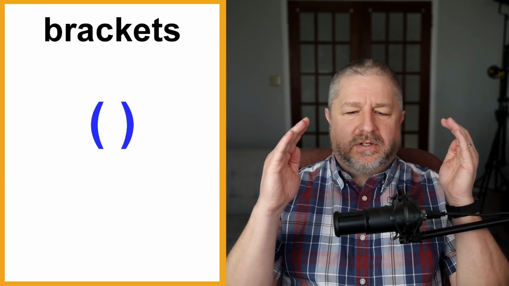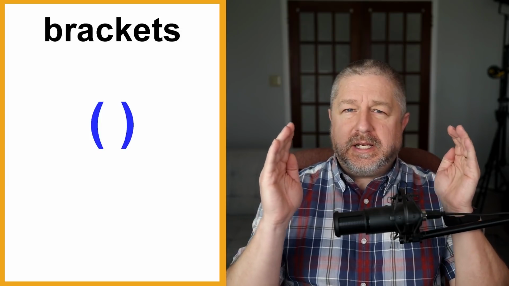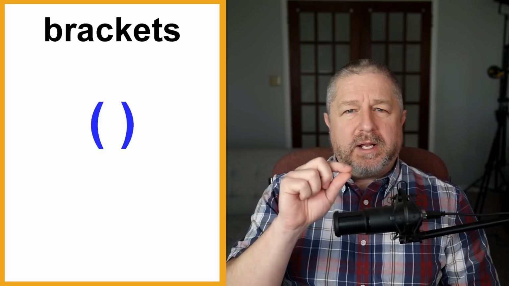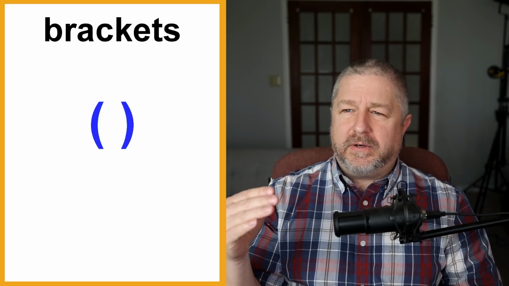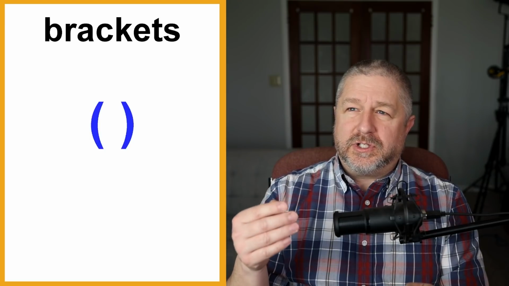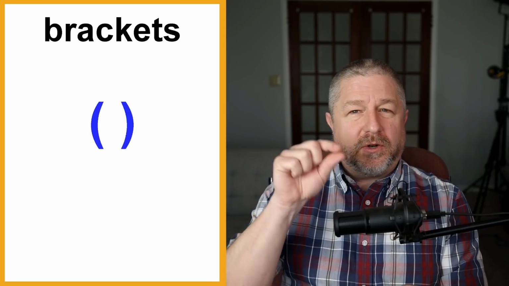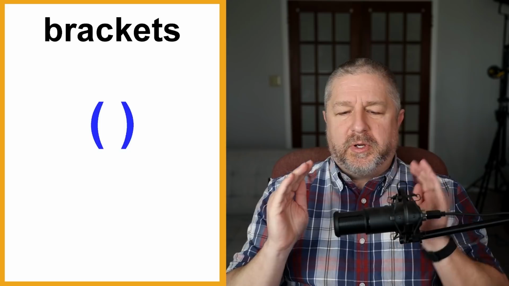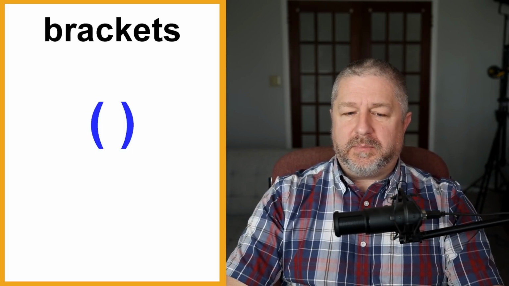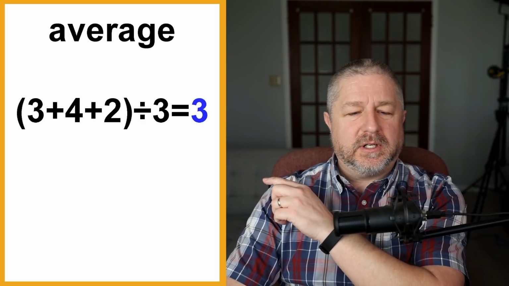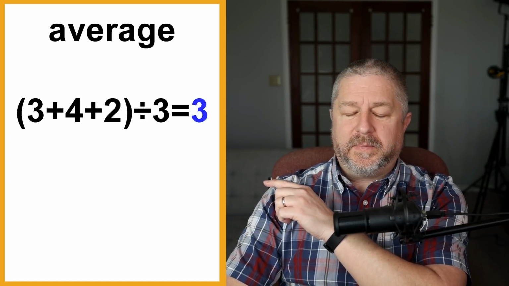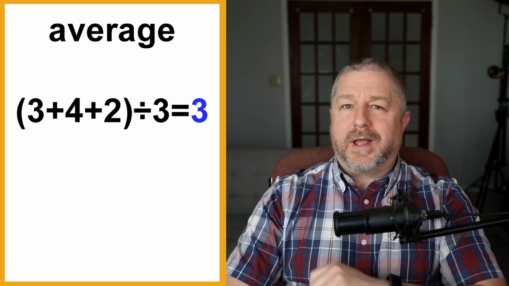Brackets are these little curved things that you put in an equation in order to tell the person what things they should do first. Now, there is a strategy, I think it's called BEDMAS: brackets, exponents, division, multiplication, addition, subtraction. There is an order that you're supposed to do, but when you put brackets in, you can indicate what order you want the equation to be solved in. Because if there were no brackets in this equation, you could solve it wrong if you didn't know what order to do things in, because the average wouldn't come out correctly.